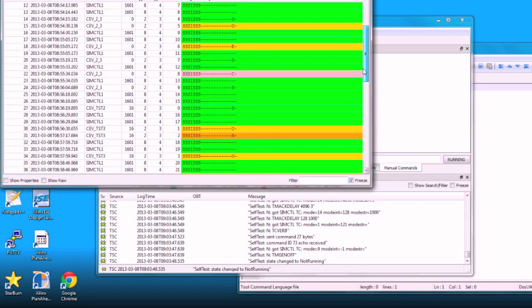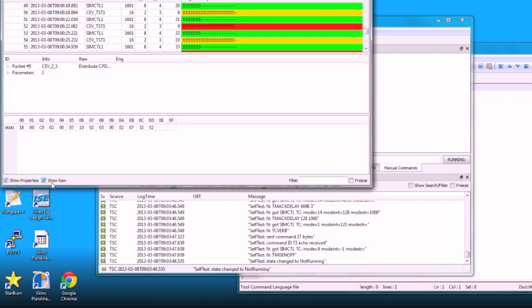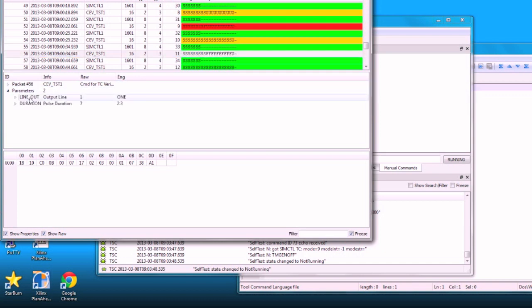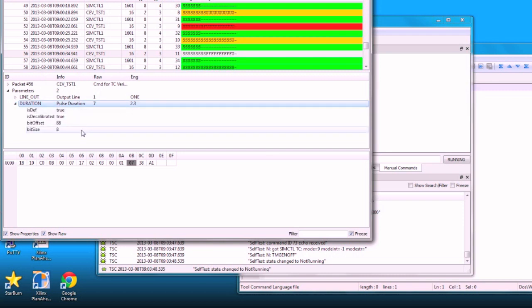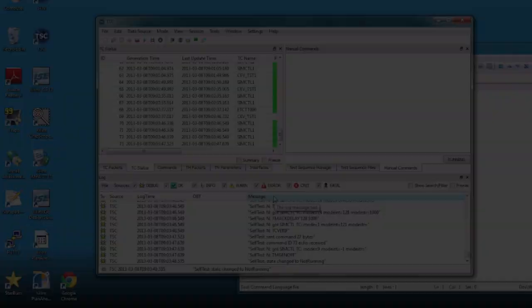And we can have a look again at the actual command packets that were sent, and select a couple of those packets. Here we can show the parameters and the raw values. We can just expand that view. And there you can see again more or less the same parameters. In this case they had slightly different values in fact.